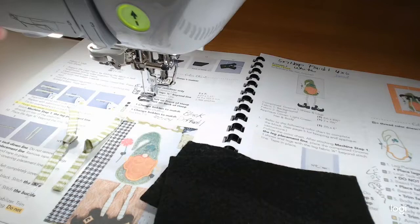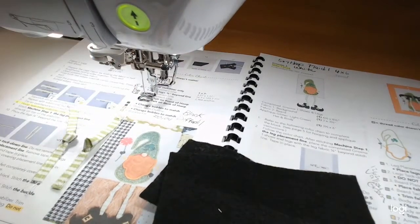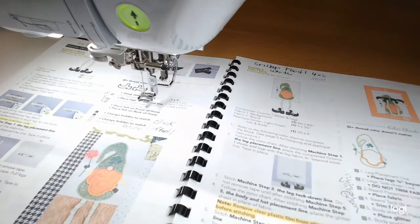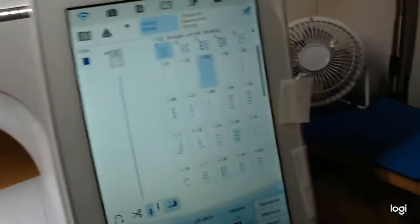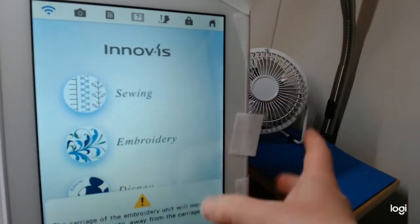Okay, so I've got my embroidery foot back on here, so let's switch back over to embroidery. Second here. Get these out of the way so I won't lose them, and then we're going to bring up the design. So this design needs to be in a 5 by 7 hoop, so get your 5 by 7 hoop ready. Go ahead and go back to embroidery mode on the machine here.